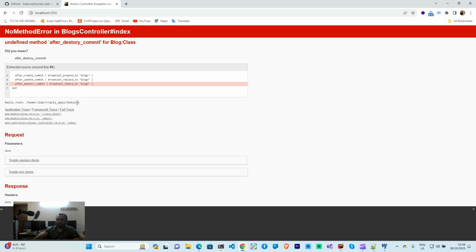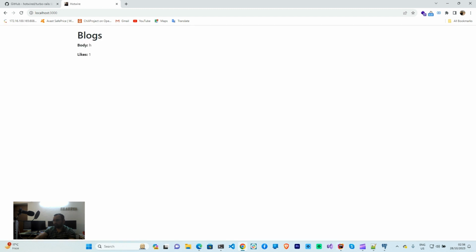After destroy commit is undefined. Let's correct this typo.